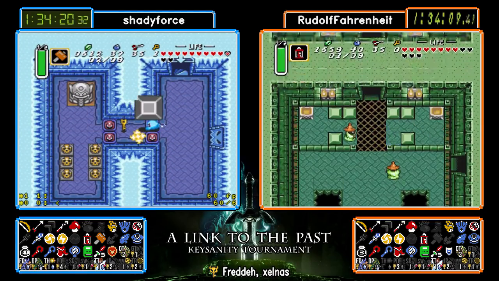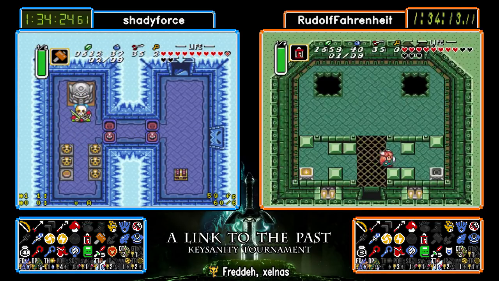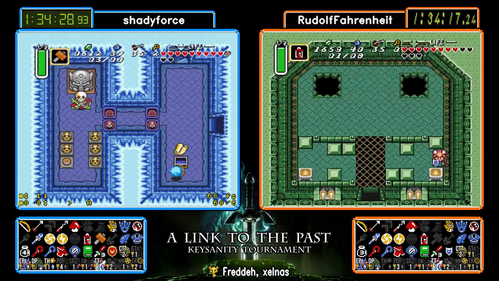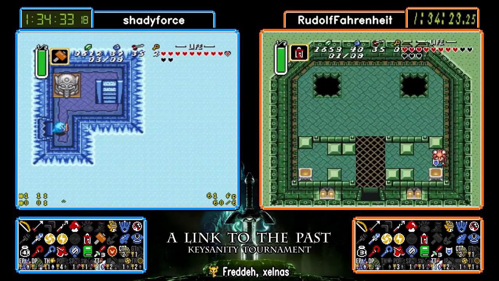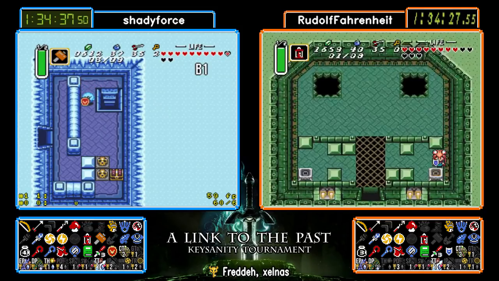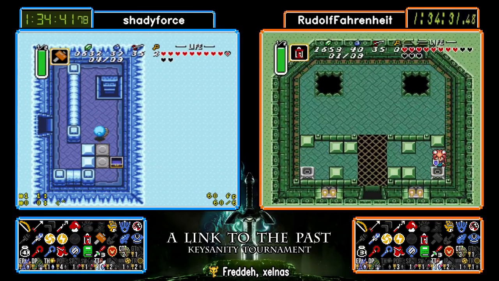Oh, game. Hammer into fire rod into Mire big key. Everything in here. So yeah, we are just fire rod and Mire big key away from go mode. I think we also need a third Turtle Rock small key. Fair point. But other than that, yeah, we're very close.